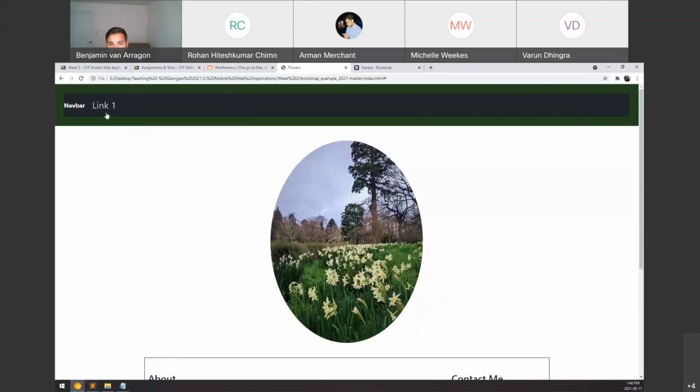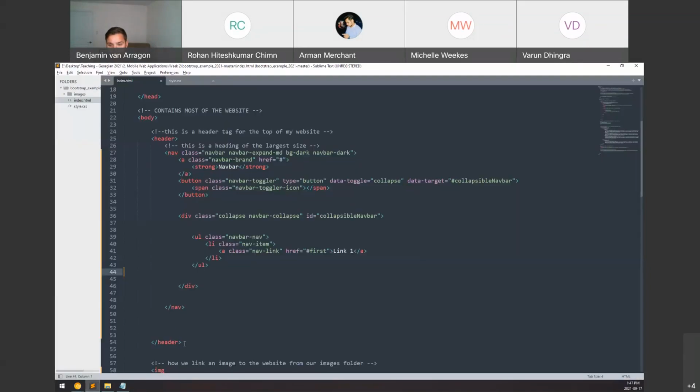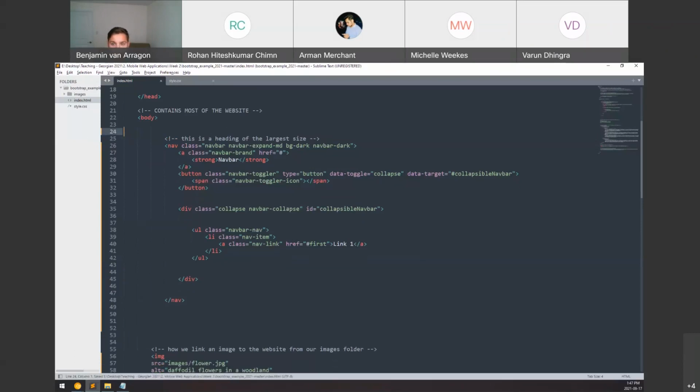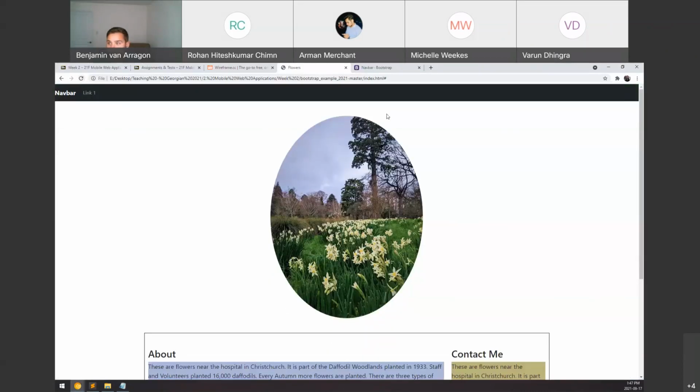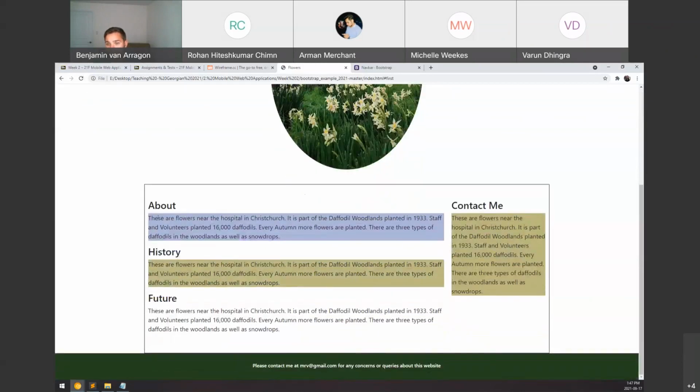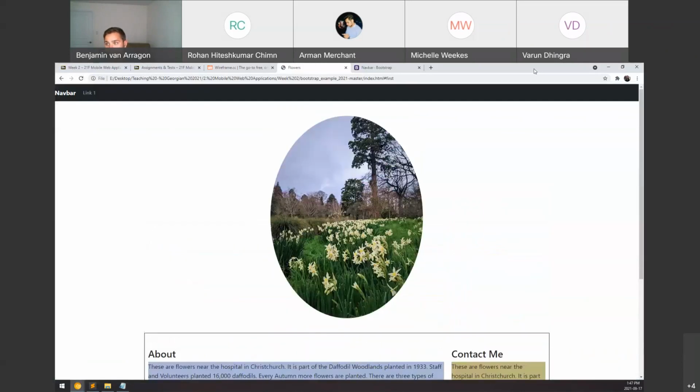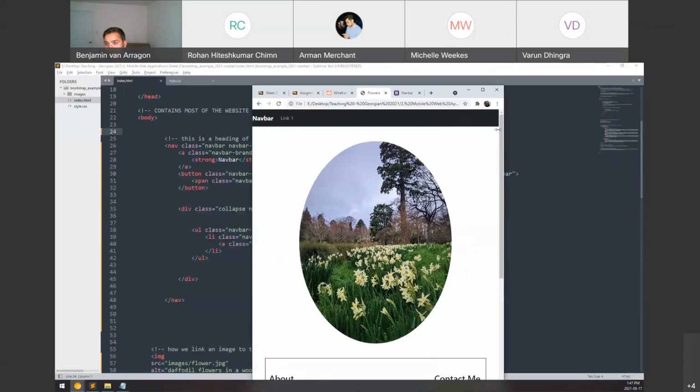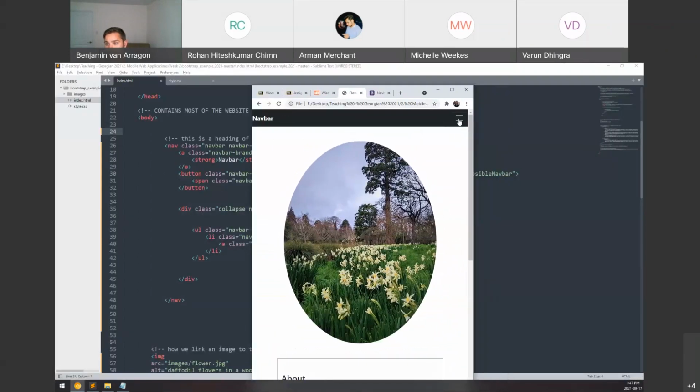There we go. That changed the color. It's looking more like a nav bar every single time. After that, all that's left to do is to delete our old header tags, and then we should have a real nav bar. So let's delete our header tag, save, and boom, there it is. There's your nav bar. If I press link 1, it's going to take me down to my ID of first. And if I shrink it past the medium size, I click this.